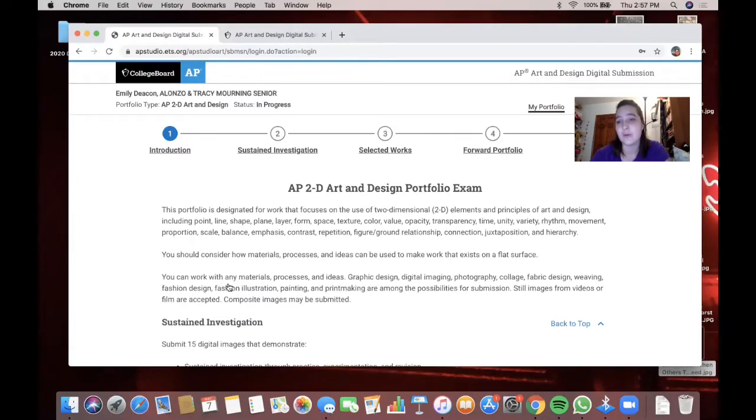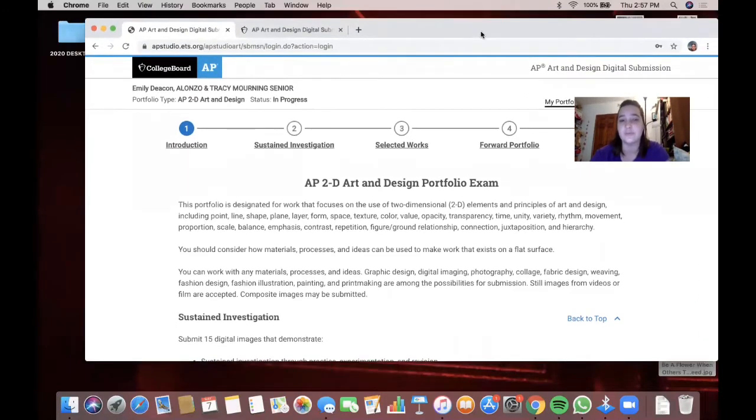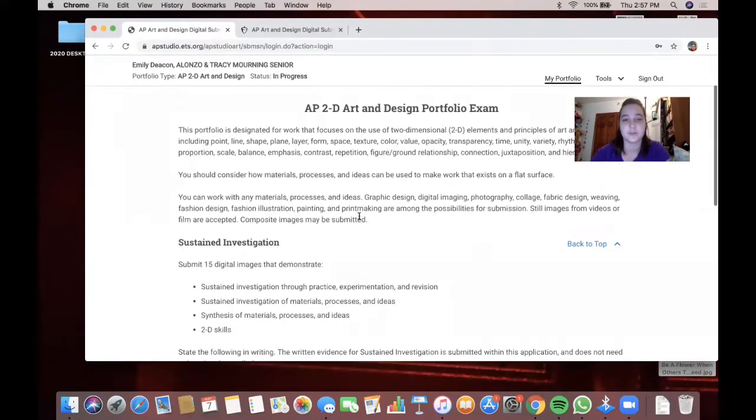So if you don't remember, then you need to click on that last screen, forgot username or forgot password. And if you can't figure it out, let me know. I can delete your account so you can make a new one or whatever. We can Zoom, like FaceTime, and figure it out. That's what's been happening so far.